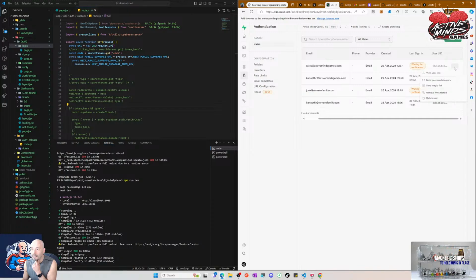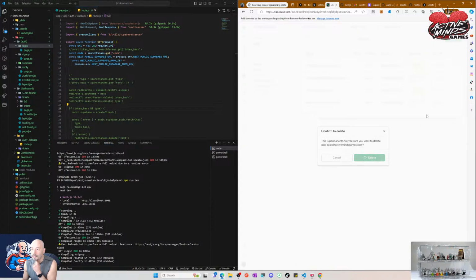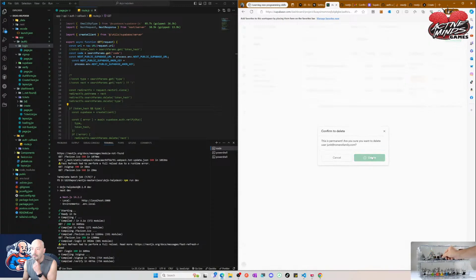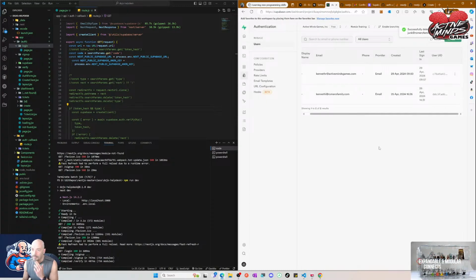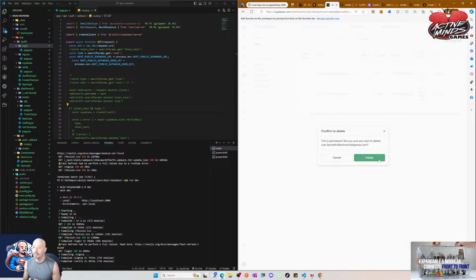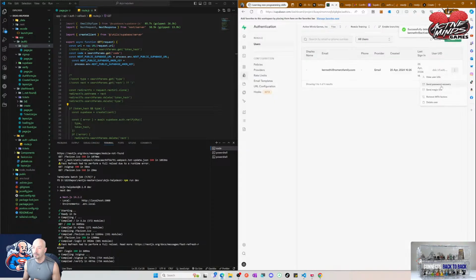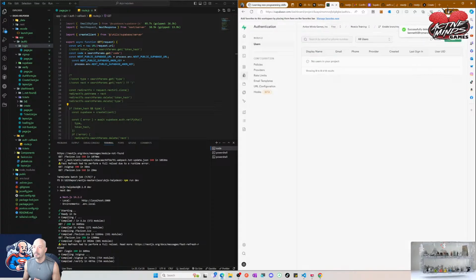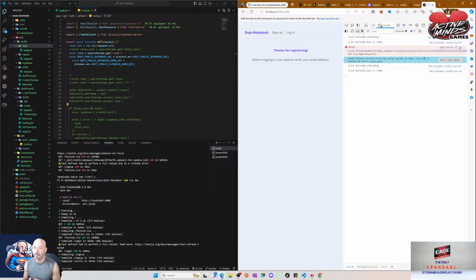That email must not be working, so I'll get rid of that one. And while I'm at it, let's go ahead and dump these other ones, because I don't really care that they're there. I need to see things work. I don't need any registered people right now. I'm not at the stage where I care about their current state of registration.